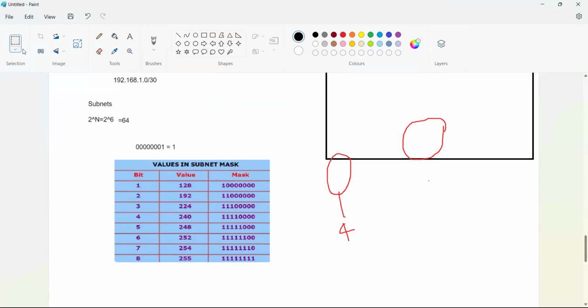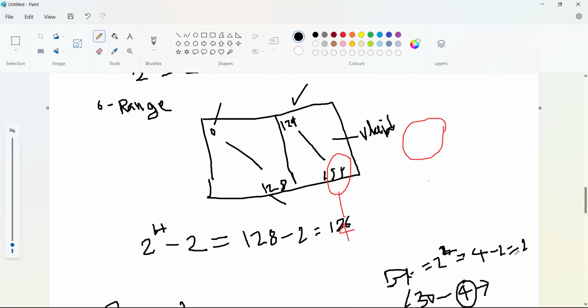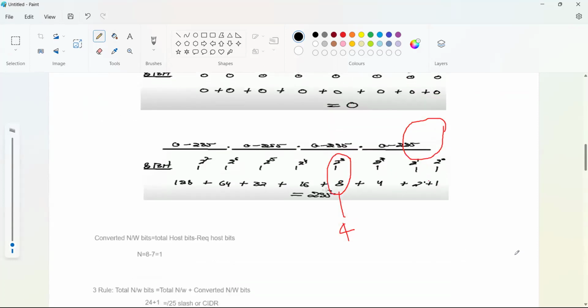See, actually, once you calculate the value, 1 to the power of 1, the value is like here, just let me discuss here. Likewise, 1, 2, 4, 8, 16: 2 to the power of 4 is 16, 2 to the power of 3 is 8, 2 to the power of 2 is 4, 2 to the power of 1 is 2, 2 to the power of 0 is 1. Understood?